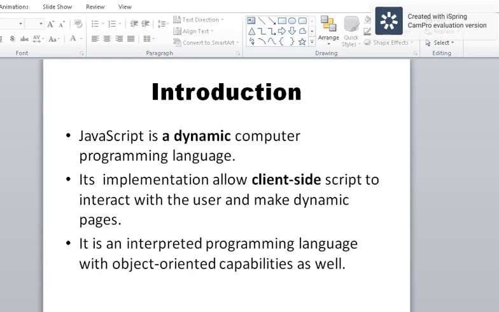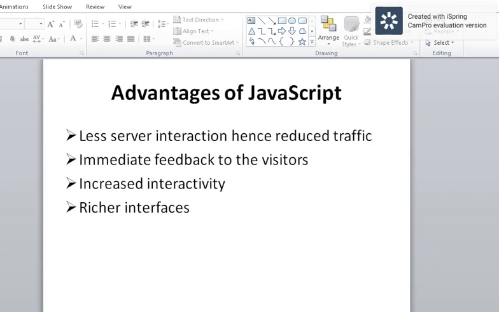JavaScript comes in handy with many advantages because JavaScript is less server interactive, hence it reduces traffic. For instance, when you're running a command and you're requesting something from the server side, JavaScript is so fast.